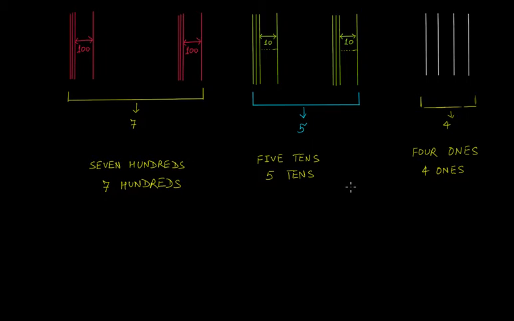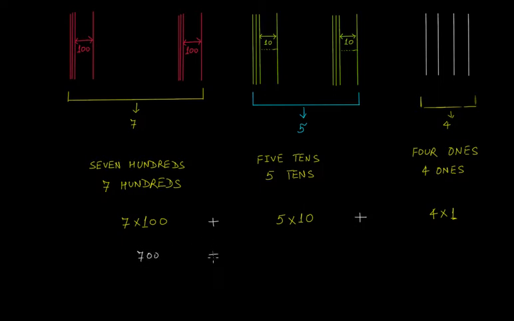Now, if someone asks what these numbers represent, and you have to write them in the form of a number, how will you do that? We'll say that this is 4 ones, so this is actually 4 times 1. This is 5 tens, so 5 times 10. This is 7 hundreds, that means 7 times 100. This 7 means 7 bundles, and this 100 is the 100 line segments. And if I have to write them in the form of a number, and if I simply add them, this will be what?